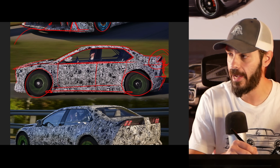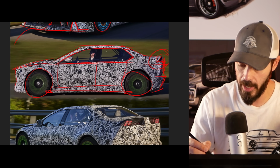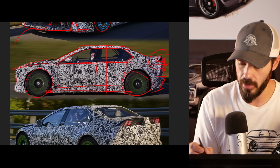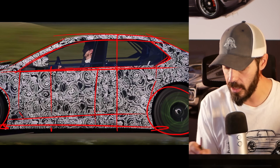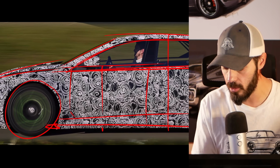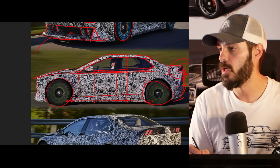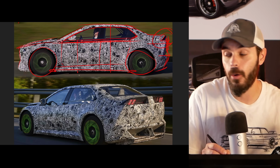Very short overhangs in the front end. Pretty short overhang in the rear as well. And we have a huge greenhouse here. In addition to that, it looks like we have a huge body panel here as well. But I do think this greenhouse, if you look at this, the glass goes down pretty far here. We could potentially make it a little squintier or less tall by just covering this piece up with the bodywork, but of course that is going to affect the visibility out of this car, and we don't want it to be another Camaro, for example.